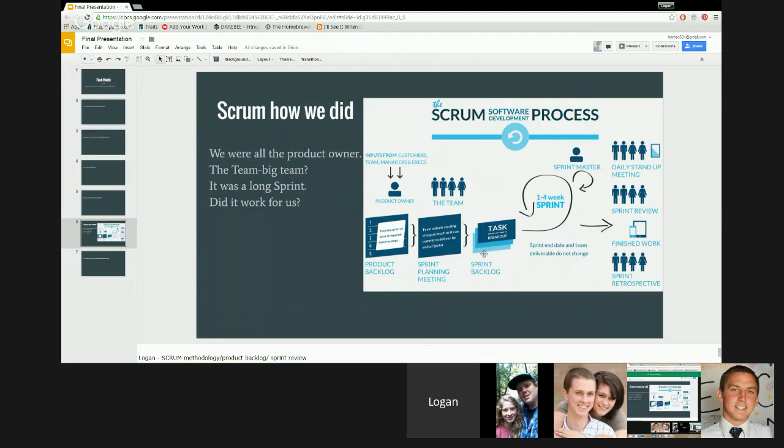It kind of worked out that we were all kind of the product owner because we all had come up with similar ideas for what we wanted out of the app anyways, and so in the end I feel like we all kind of took ownership of the idea behind the app, and so it kind of helped push it through.